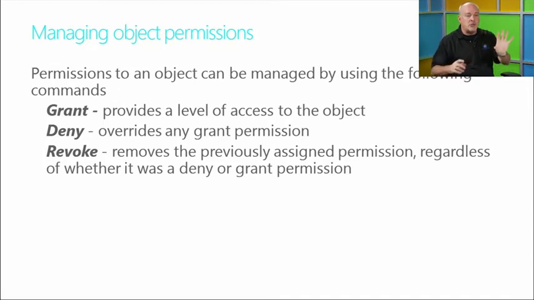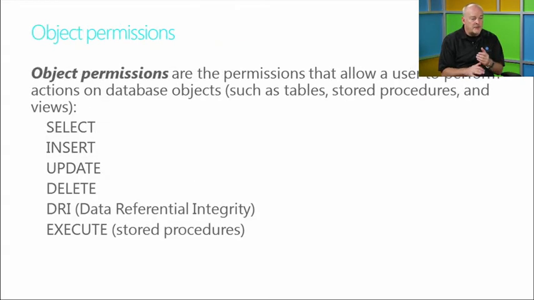So you apply permissions using grant, and you revoke them. I put them in what I call neutral mode. I haven't said you can touch it, but I haven't said you can't touch it by using deny. So you grant and then you revoke, or you deny and then you revoke. So you use these statements to manage permissions in SQL Server, specifically at the object level.